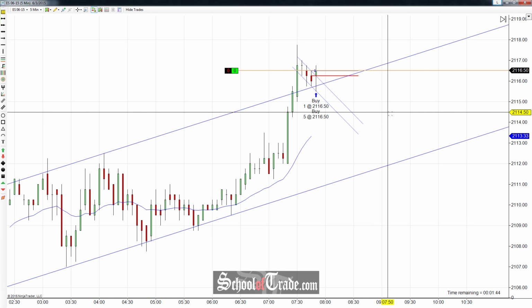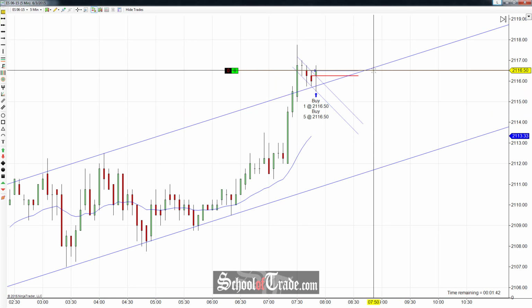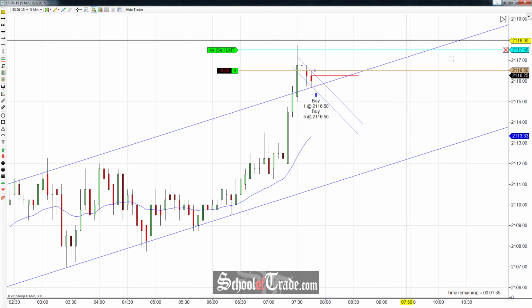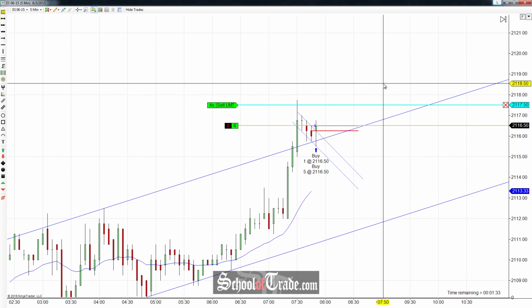Today we're going to be looking at a long trade here on the ES. The S&P 500 has been relatively bullish. Let me get my targets in place here. First target's going to come off. We're taking 4 contracts at a point, and we're looking for 2 more contracts up at 2 points. Nice and easy, simple trade management here.